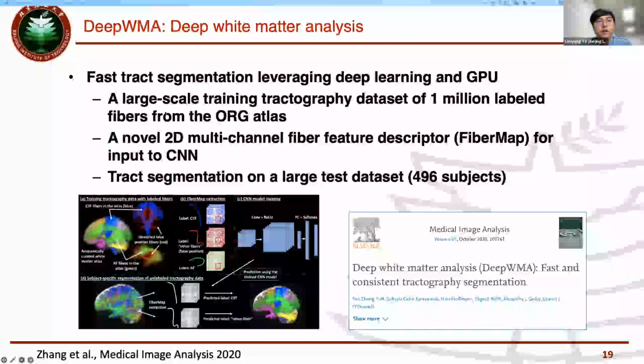It has created a large-scale training tractography dataset of 1 million labeled fibers from this atlas. And it also has developed a novel fiber feature descriptor called fiber map. Then it used this fiber map to do the classification with the help of a convolutional neural network.